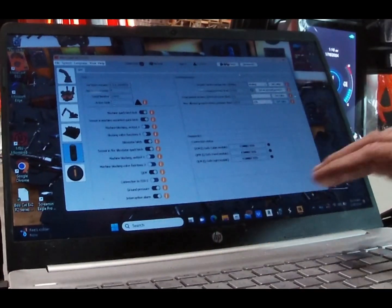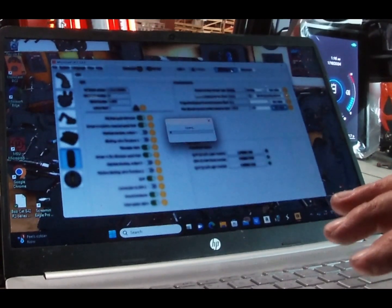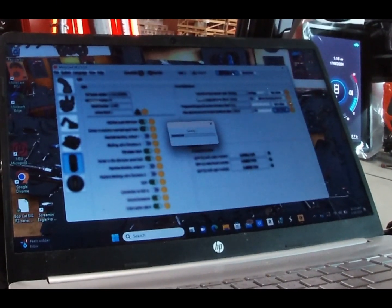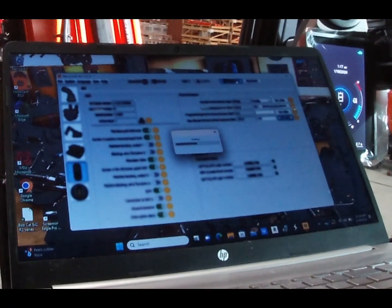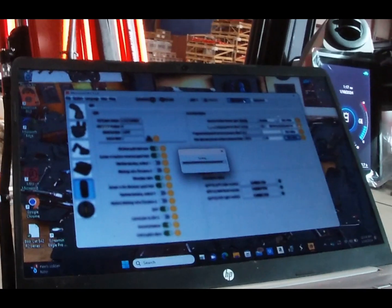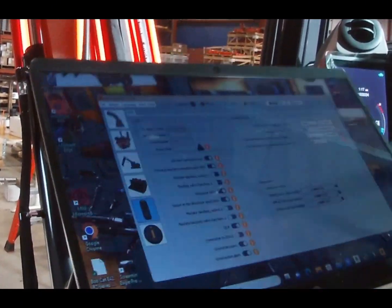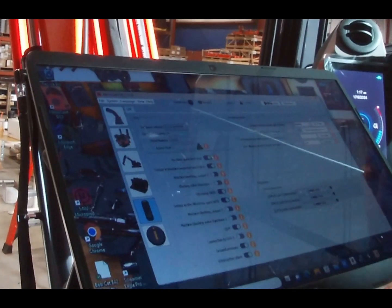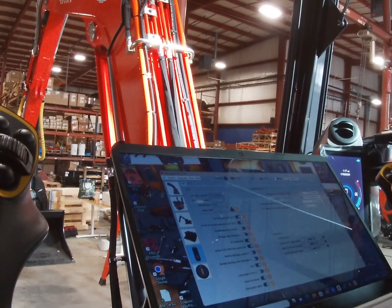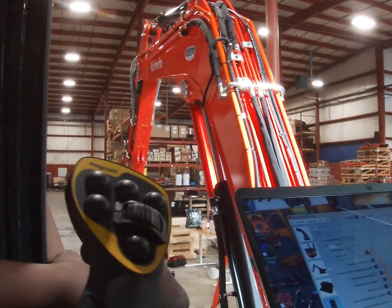Now that you got everything set on here, save it. And that's saving everything to the cabin module up here? Everything saved to the cabin module. Now, here's the trick. Get this bucket set up like that. Have it about 2 inches above the ground.